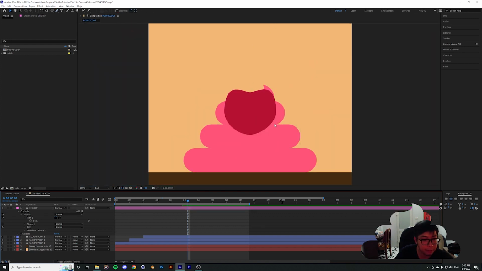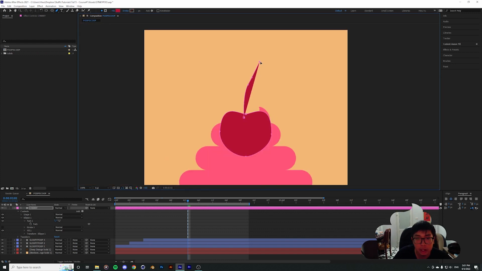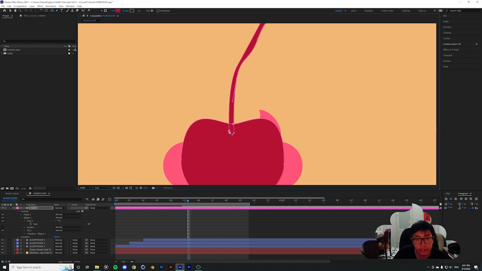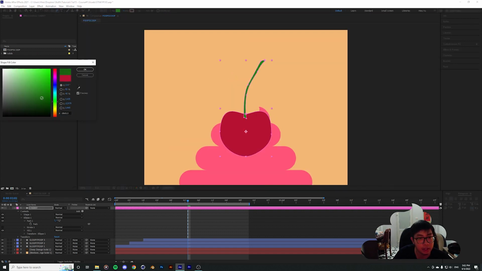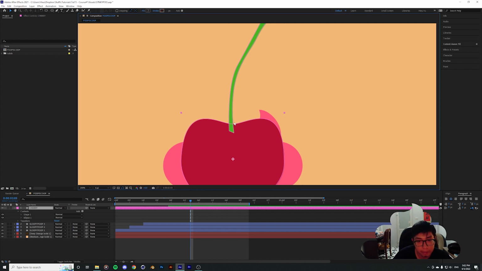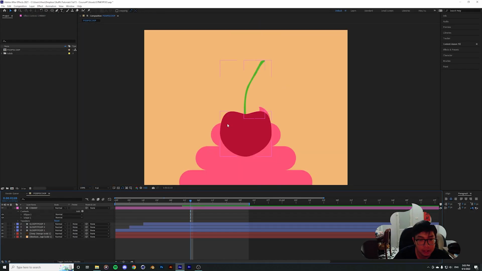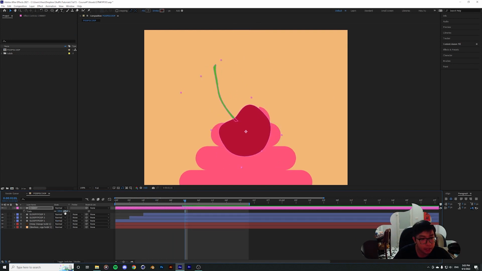And then for the stem, I'm gonna also draw it out manually. So select the pen tool over here, click on the cherry, and then I'm gonna draw out the stem starting from the fruit. Not a long stem, just a simple one would do. Like so. Boom. And finish it off by connecting the end point and starting point over here. And I'm gonna color it green. And as you can see over here, the newly created shape is actually being put on top of the old one, and you can put the stem behind the old shape like you can with the layers on the outside. Click on that shape and then drag it down below the ellipse, and voila, now you got a complete cherry.